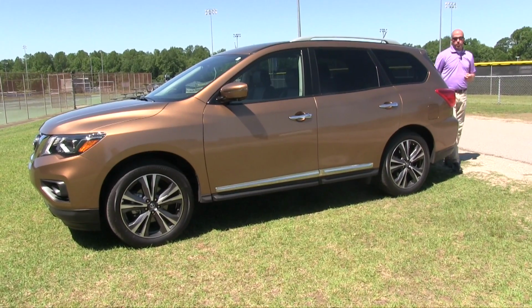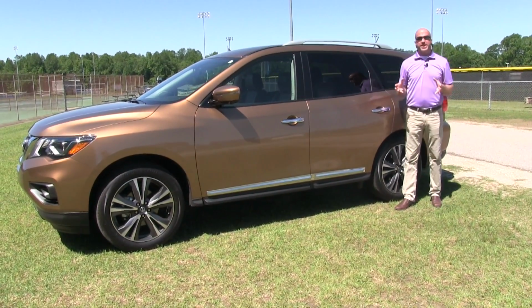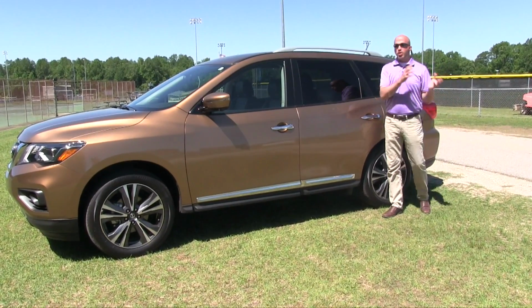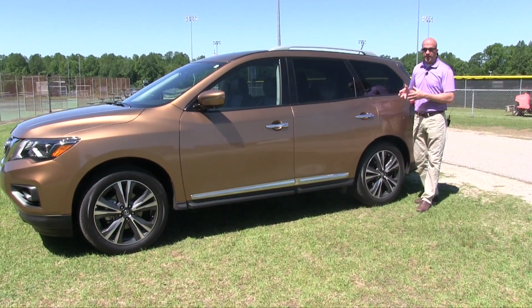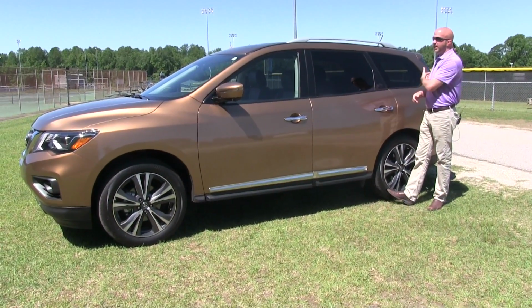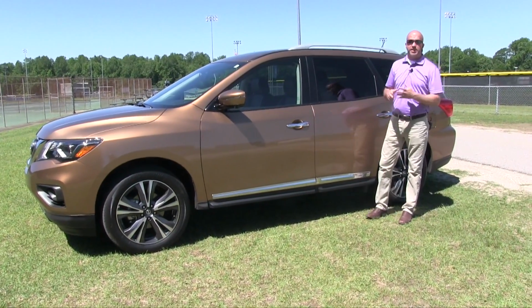Now, judge, for this edition of Road Warrior, and a test drive behind the wheel of the 2017 Nissan Pathfinder, the 4th generation, 3 decades of an SUV that has really seen a true evolution from a truck-like vehicle to more of a refined what you see here. What we like, of course, is it still delivers that 4-wheel drive prowess, increase in horsepower, and even increase in towing. And as always, you've got that 3 rows of occupancy for family, friends, and as many people as you can throw in there.